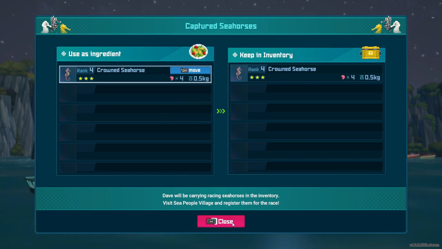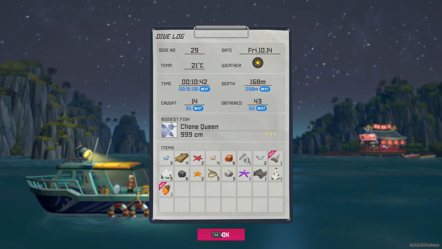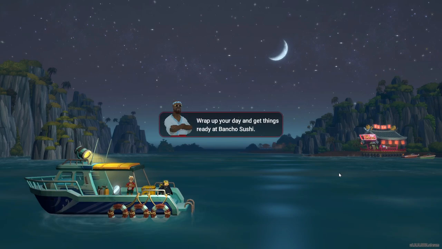Poor Crown Seahorse, rank 4, 3 stars. You're getting served. Look at this, 999, whatever, centimeters? Yeah. Nice. Delicious. Okay, we did okay. Wasn't that bad. I could have filled my bags a bit more before I went in there, but I didn't realize that would be the end of the run. No worries. Wrap up your day.